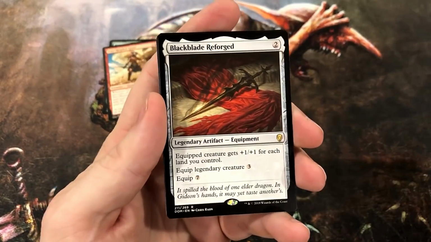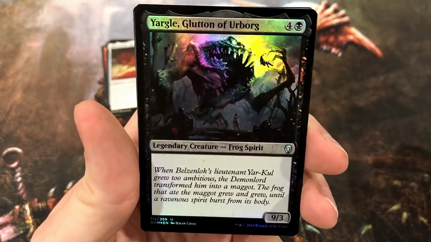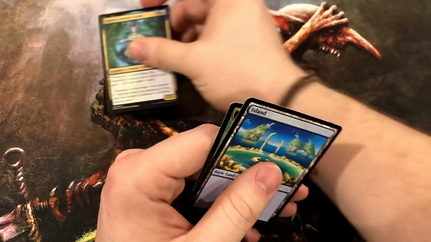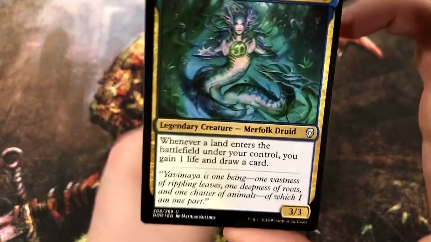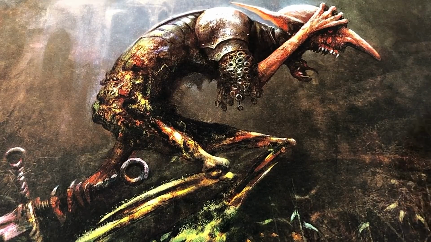Ooh, Blackblade Reforged. Not a Mythic, but it is a good card. Oh, we got a foil Yargle. This is actually a pretty cool looking card. The Yargle is yours, and so is the Tatyova, just because Tatyova is probably my favorite legendary uncommon from the set, besides Slimefoot. Real good. Thank you, Ermac. Thank you for supporting the channel. Thank you for all the love.